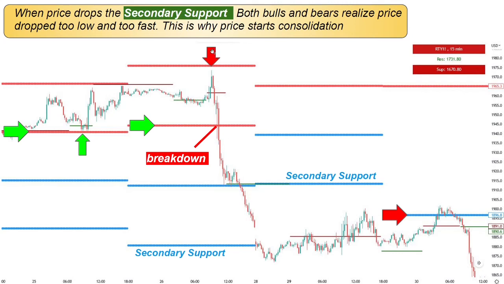Look, after that strong reversal, when price traveled in one day from the extreme overbought condition to the extreme oversold condition, from the upper red line of the secondary resistance to the lower blue line of the secondary support, look what happened the following day. Price started to consolidate. It wasn't going anywhere because the following day levels got recalculated and price spent a day well under the secondary support.